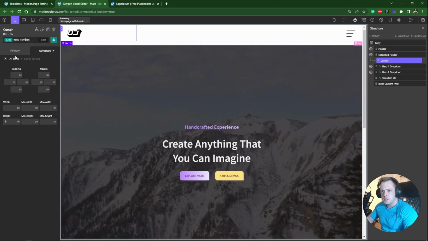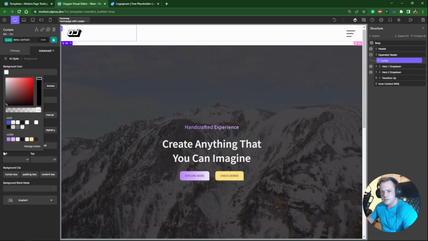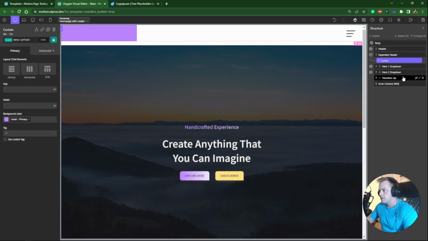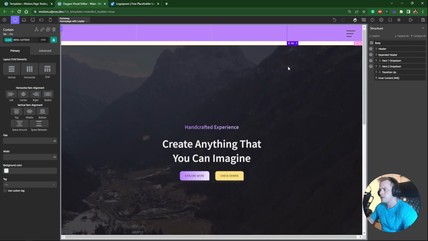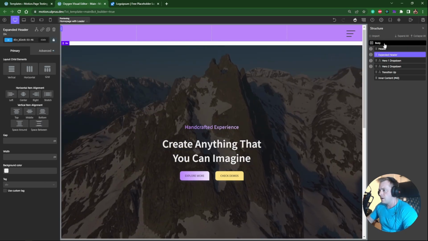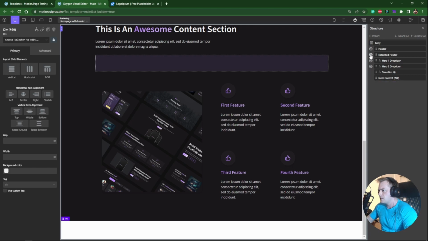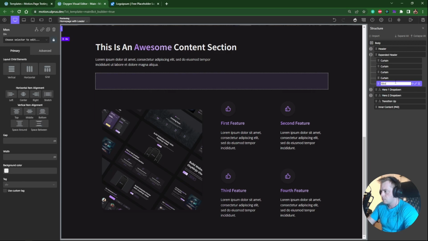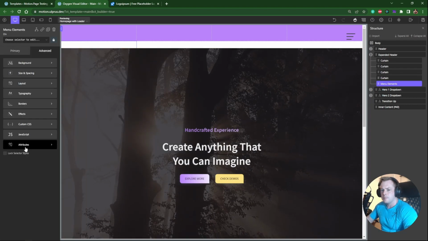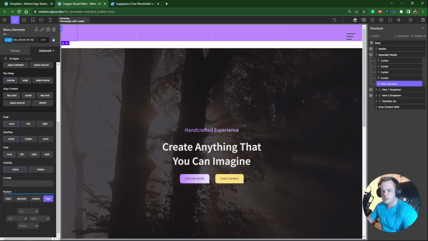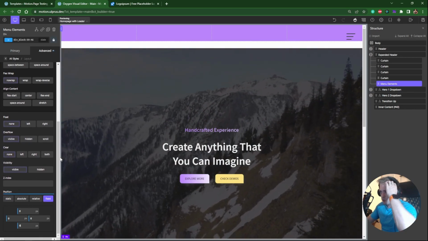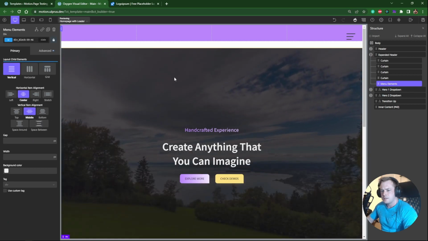Alright, so before I continue, let's just change the background color of this to that, and now I'm going to duplicate this 4 times. Cool. Next we need our actual elements that are going to sit inside. We can actually just create another element, another div here, and I'm actually going to put this inside just below the curtains, like that. Called menu elements. I want this to also be position fixed, so we'll go layout, position fixed, like that. And this time it's going to span the whole screen like that. I'm going to position the elements like this, so everything is in the center.